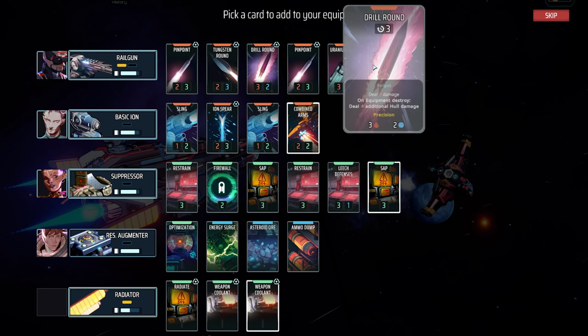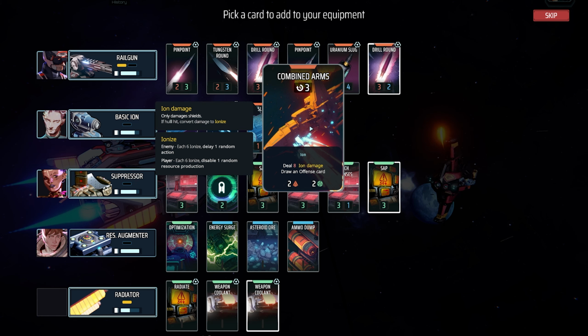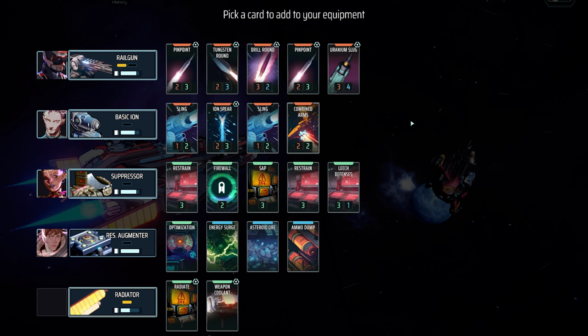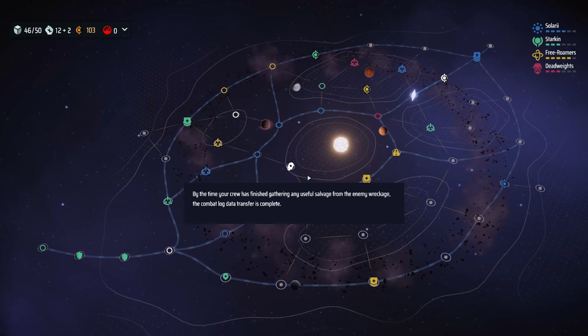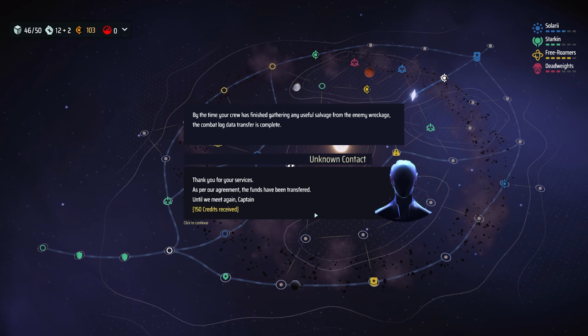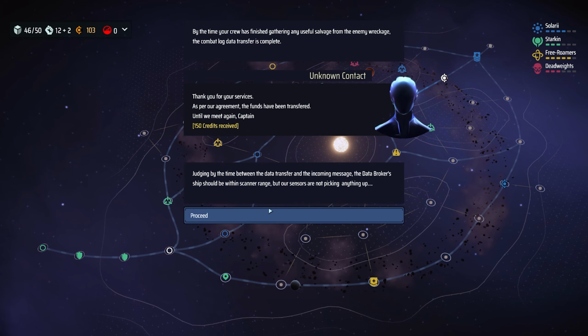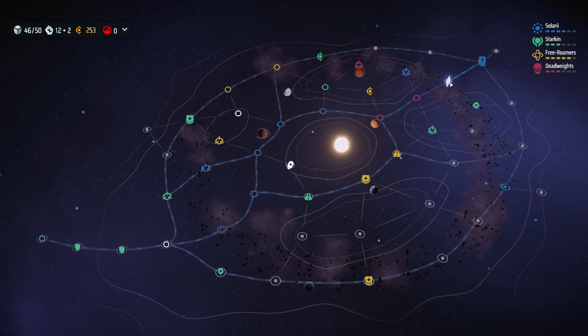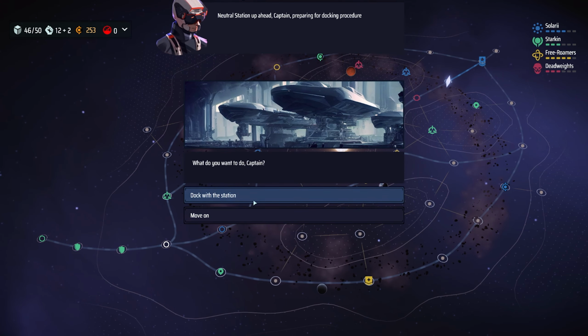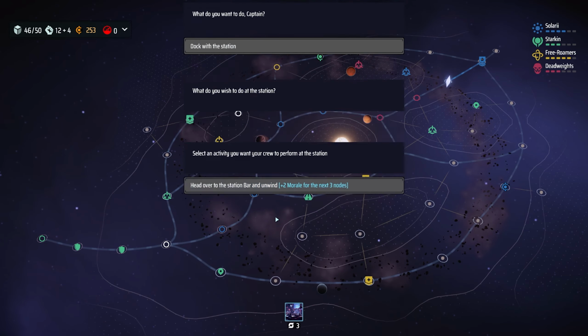What do we want? Drill round or combined arms. Deal 8 ion damage, draw an offense card. We're going to need that. All right, we're going to move right along. By the time your crew's finished gathering useful salvage, combat log data transfer is complete. 150 credits. Heck yes. That's going to help us because we're going to see what our space station has for us. This doesn't matter, but I always like doing the crew thing.